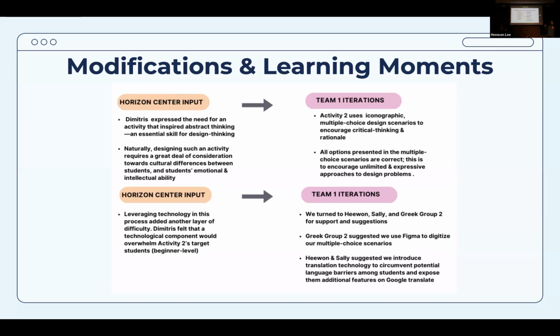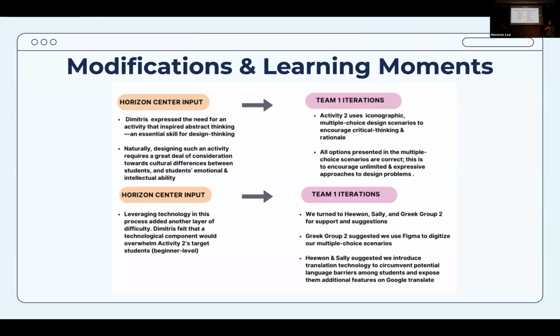Otherwise, you're just drawing the same thing over and over again. So designing such an activity requires a great deal of consideration towards cultural difference, immediate need, emotional, intellectual ability of students. It's really hard to teach abstract thought when you can't communicate directly with the students. So we did our best.